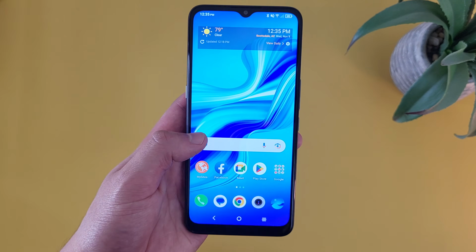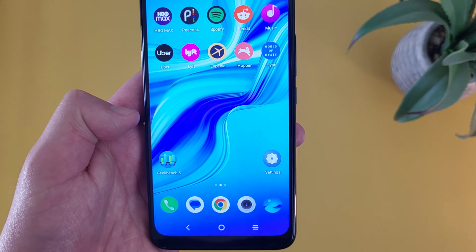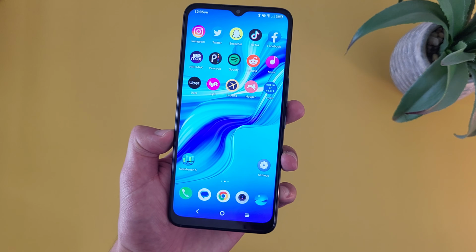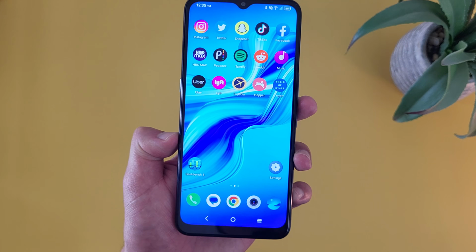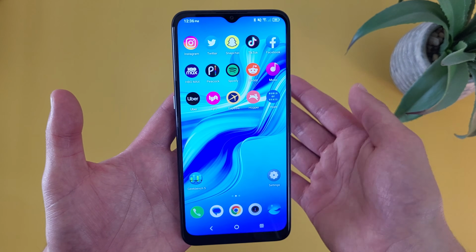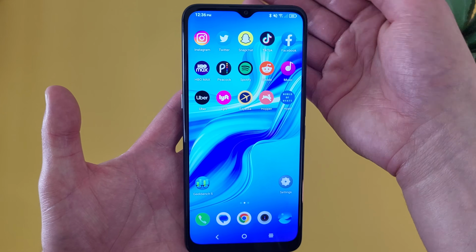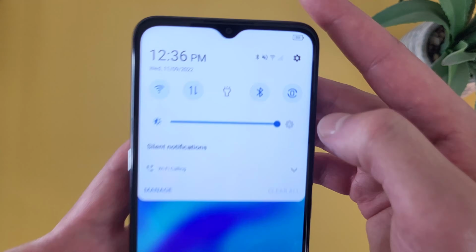But again, throughout this video, I am going to be accessing the settings right here just because it's a little bit more convenient. But just know by default, your home screen is obviously not going to look like this. So if you ever do need to get to your settings and you want it to be as fast and simple as possible, again, just swipe down from the top of the screen like this, and settings is right here.